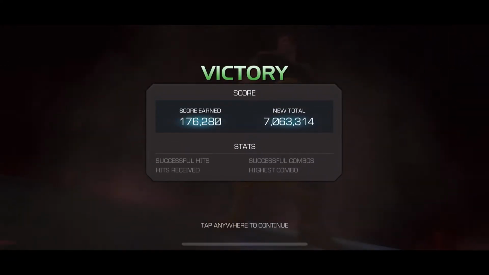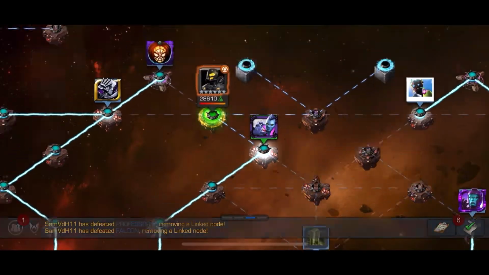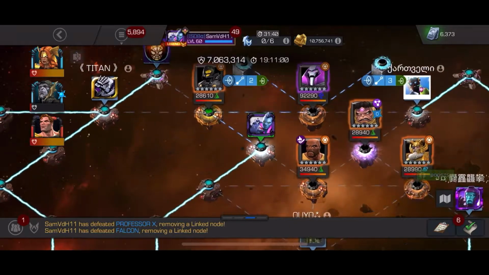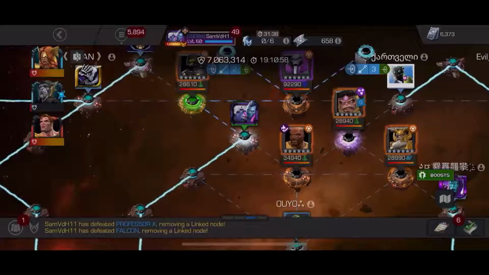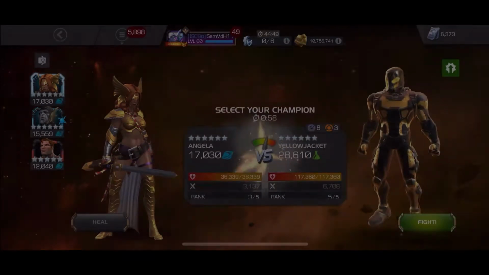So that fight's over. And we're going to move on to our next fight, our last fight in Section 1, which is going to be this Yellow Jacket with the exact same nodes. And of course, there is a little bit to worry about with Yellow Jacket. I actually took it in a different clip, so here you go.